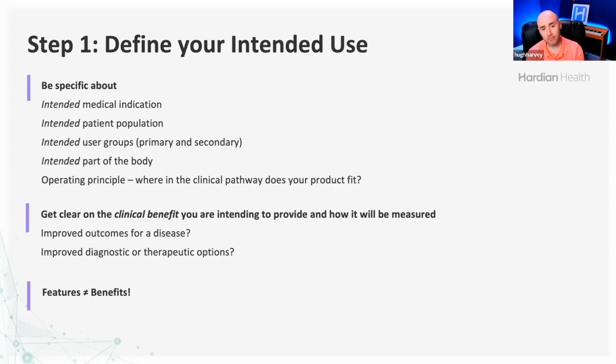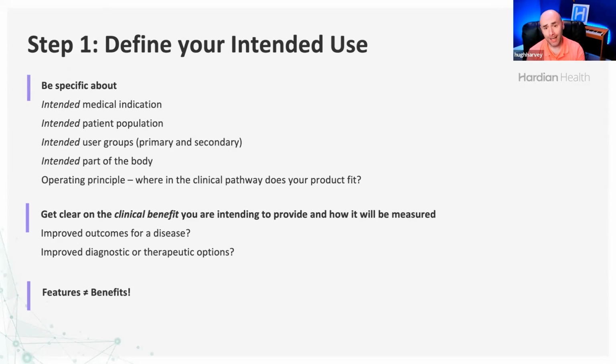measure it. An important nuance here is that regulators prefer you to measure things using standard measurement metrics. They don't like it when people make up their own measurement scales, because that then requires you to validate your measurement scale separately to the thing that you're measuring, to show that your measurement scale is actually a valid term of measurement. So you have to write down the clear benefits, such as, is this improving a certain outcome, either a diagnostic outcome or a prognostic or a treatment outcome?